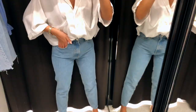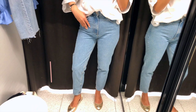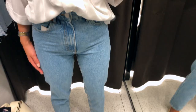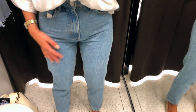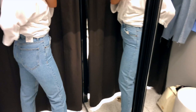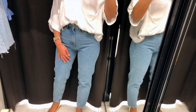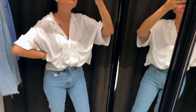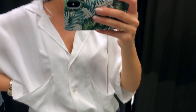Last but not least we have the famous Zara mom jeans. So many people love and recommend them and this was the pair I was looking forward to trying. I love how mom jeans look on other girls but I don't think they are as flattering on me. I really like the color and the length, and again it's a very nice thick denim with minimal stretch — but honestly that's what makes them not very comfortable for me. I think they look amazing in pictures but not so much in real life; they made me look bigger and I just don't find them very flattering. That said, they are a very cool pair of denim that can look amazing on other people.